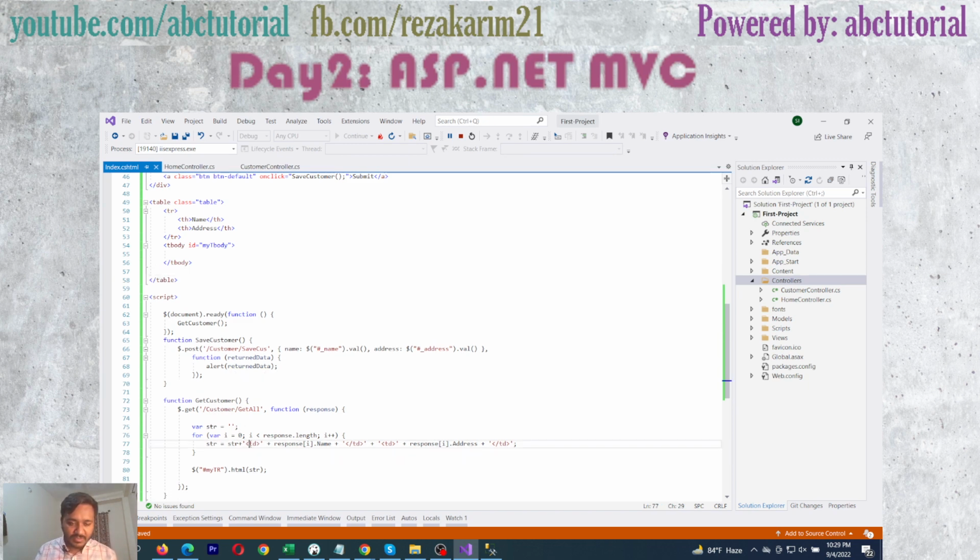So that means here actually this will be a tr, and here another tr will end. All right, that means this tr will be dynamic, right? And here I will write, and this is a tbody. The tbody means table body, right?